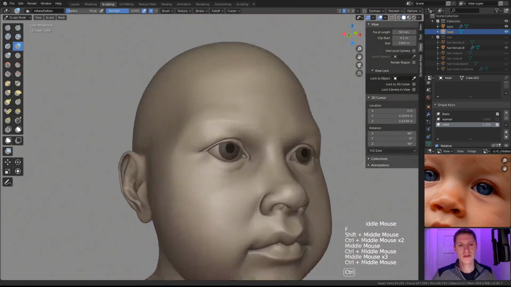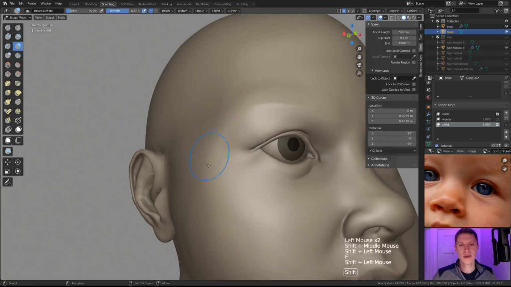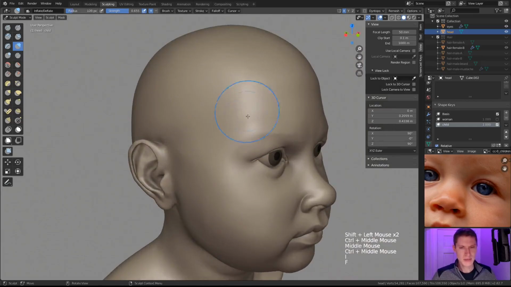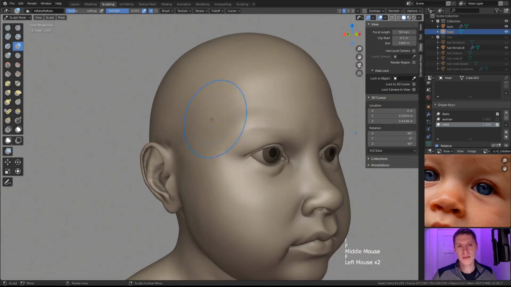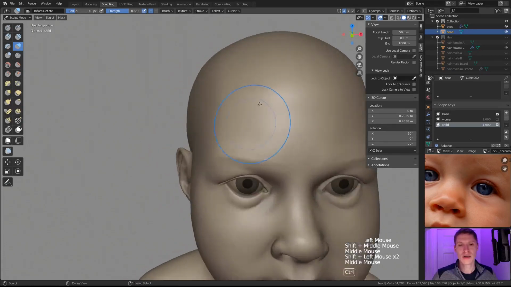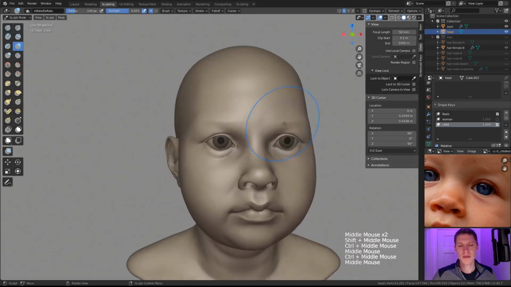That's a pretty good start to a childlike eye. Again, I'm going to reduce the zygomatic process definition, maybe inflate some of the temple in an effort to reduce the temporal line ridge. That's looking much, much better.